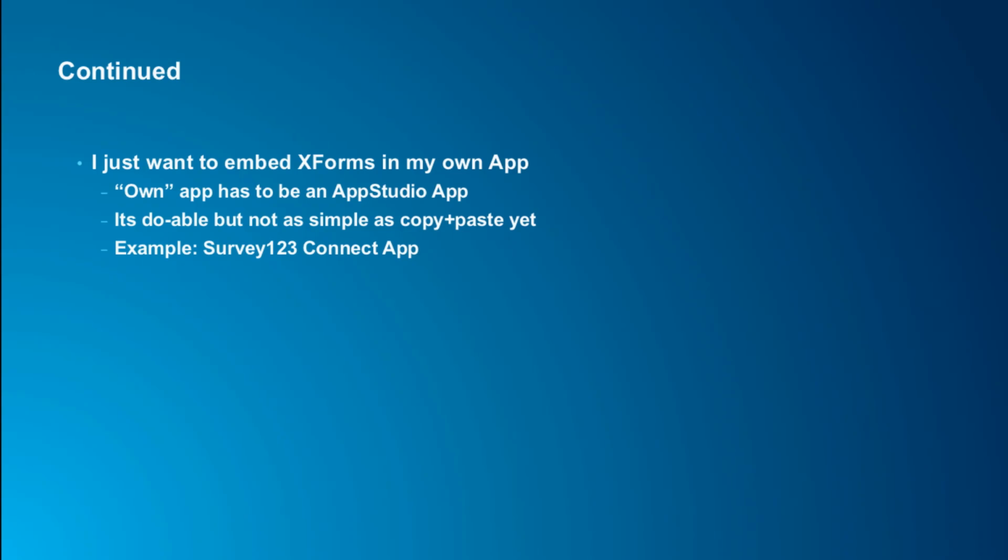For example, you have all used Survey123 Connect, right? In Survey123 Connect, when you author a survey, don't we actually show you a preview? How do you think we are doing that? We didn't write everything again. Survey123 Connect is a good application to see how we ourselves wrote XForms first for the Survey123 app, and we just took that XForms and embedded it inside the Survey123 Connect app to give you a preview. Hence, you get a real preview of what is going to happen. So that is a good example of what you can do if you only want form-based functionality.